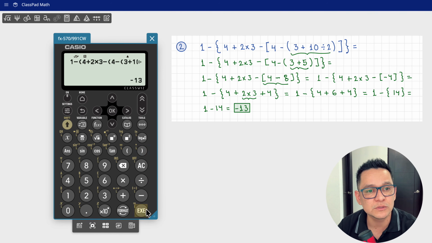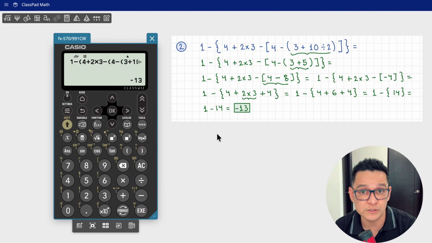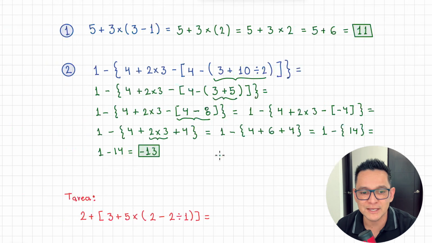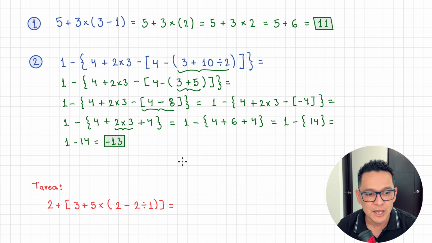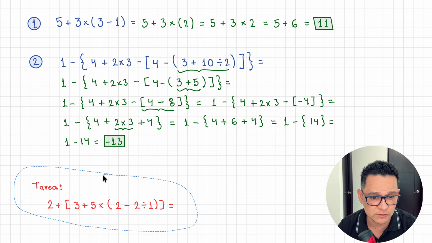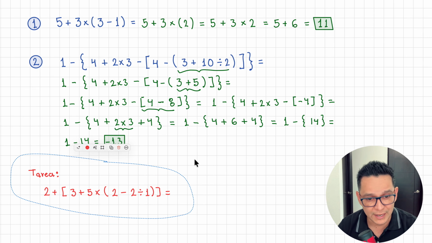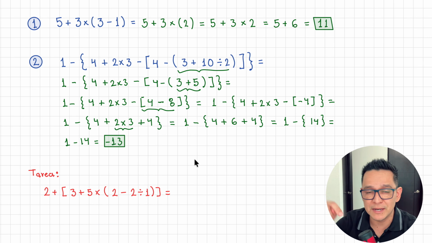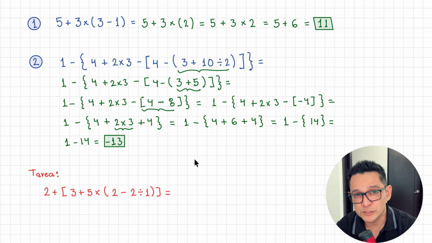We hit execute, and it's telling me the result is minus 13, which is exactly the same as what I got, right? Look, I promise you, I'll post it again to show I really got minus 13. All right, here I have the exercise, which is the one you have to solve as homework. Please do it, and when you have the answer, put it down here in the comments. I'll be giving a nice big heart to the people who get it right.